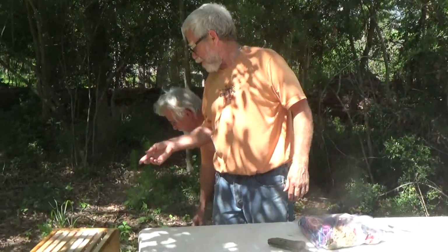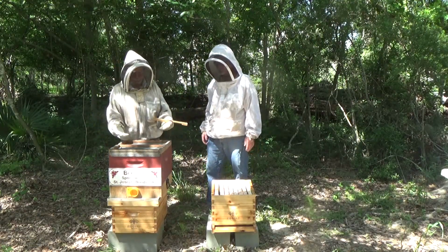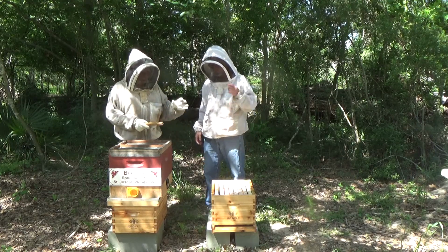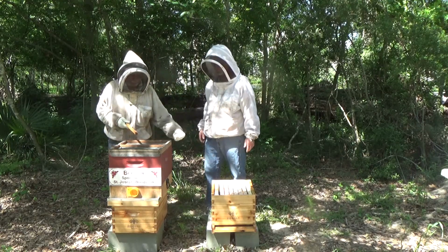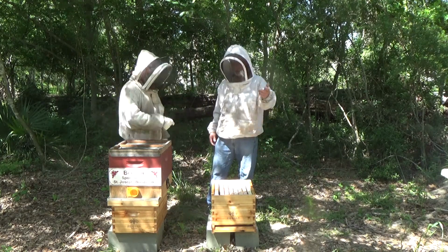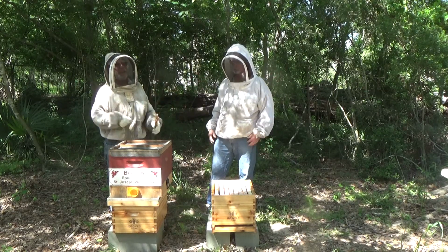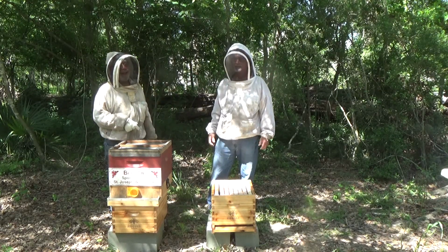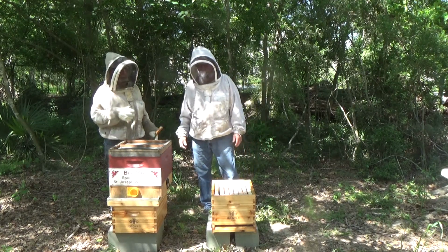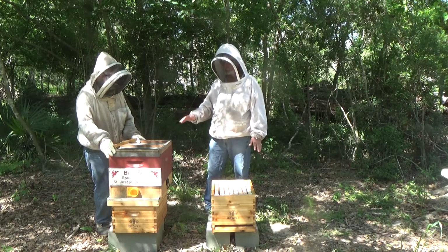All right, Ralph's got all the comb framed up, and now we're going to get the bees and turn them loose. What we're going to do is we'll initially lift off the screen, and we'll have a cluster of bees on it. Ralph's going to bump it into there, and then I'll start handing Ralph frames, and he'll be shaking the frames, and he'll be doing that frisbee toss with the frame. I've taught him. Ralph's probably got about 30 hours under his belt with frisbee tossing, or frame tossing. And so he's pretty good. You notice his technique. He learned it from me. All right, here we go. If it hits anybody, it's just falling.